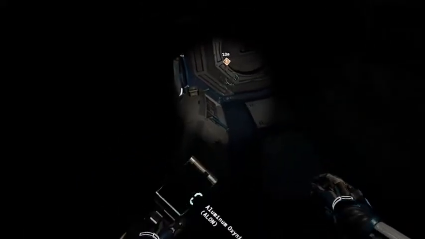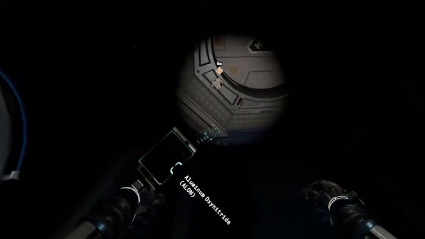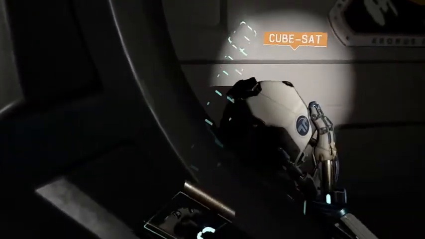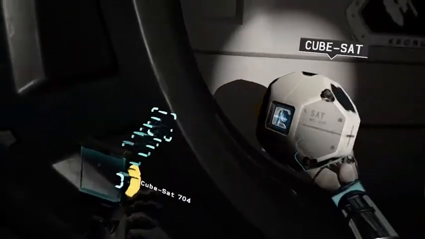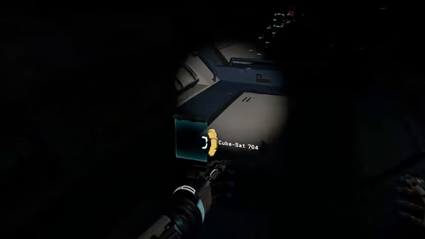The oxygen mixture is balanced. I should set the junction to power a new system. An encrypted audio file. Curious. When the anomaly scrambled the CubeSat, it inadvertently connected them to a secure Atlas Corporation network. If I scan more of them, I may be able to crack the encryption.